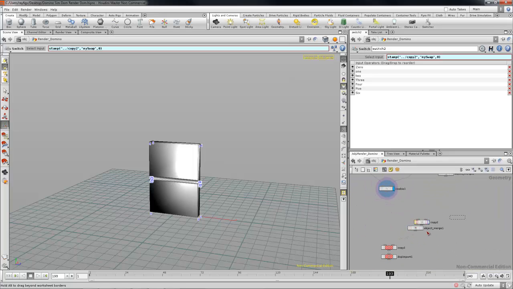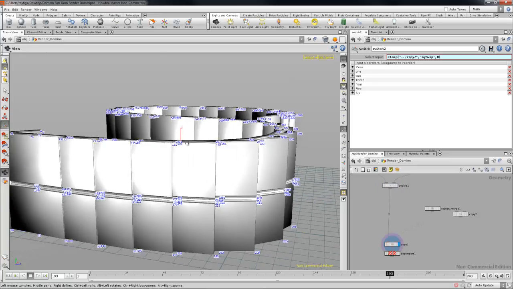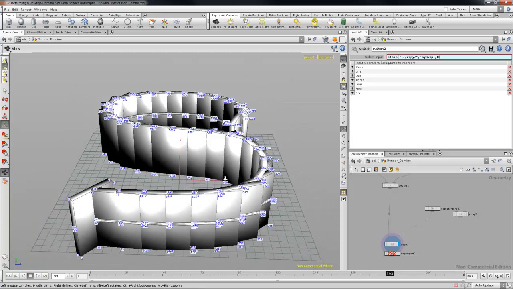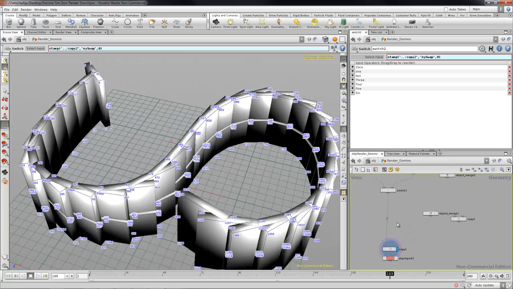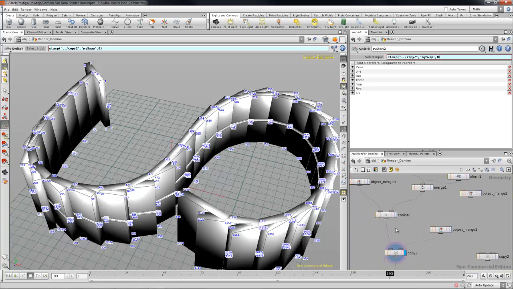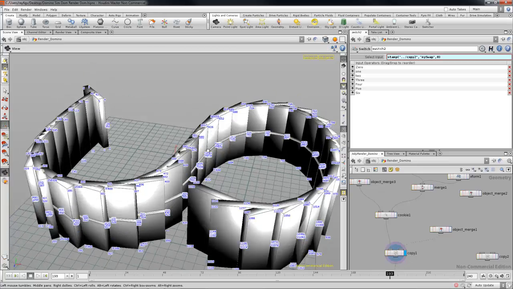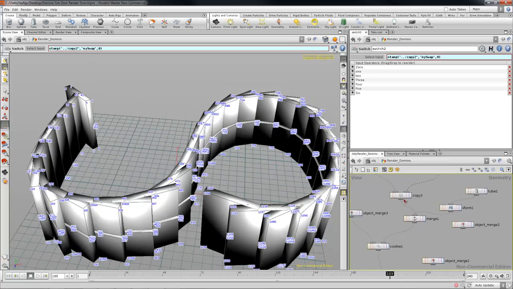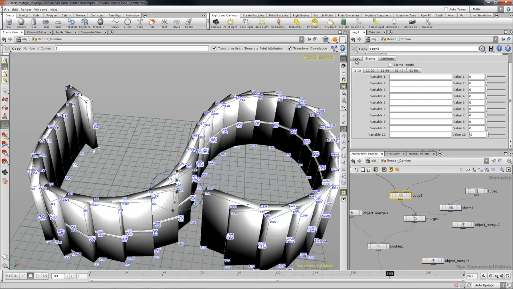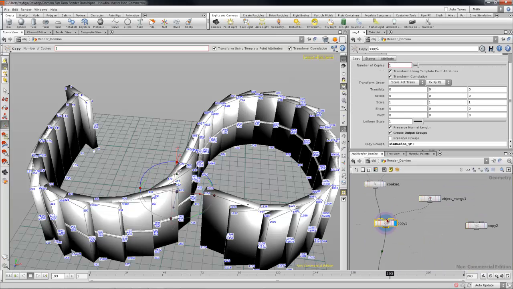So we should find our curve, which is here. So we plug in our cookie into here. Let's see. So that looks absolutely broken, but we'll go ahead and bring this up. So within our, let's make sure our copy stamping is turned on.